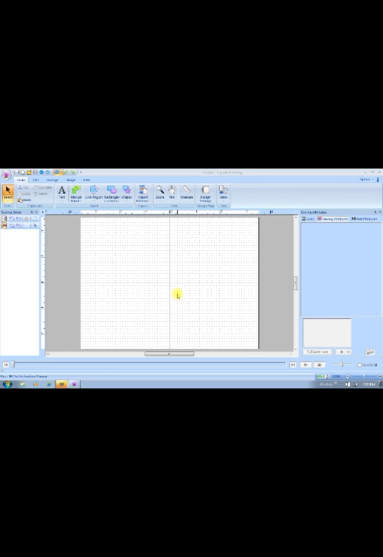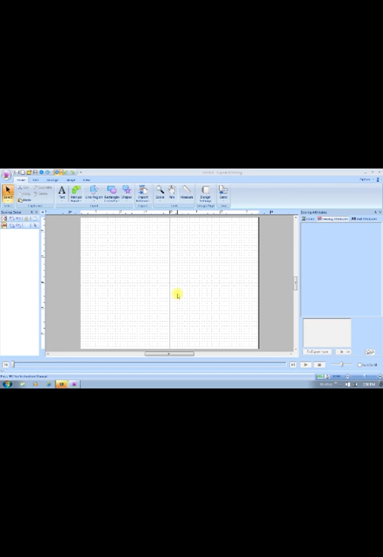Hi, today we're going to create multi-hoop text. That is text that's going to fit in more than one hooping using your Palette 9 or 10, or using your PE-Design 9, Next, or version 10. So the first thing I have done is I have opened up Layout & Editing in my Palette, and then I have gone to a blank screen. So we're going to start setting up the text.